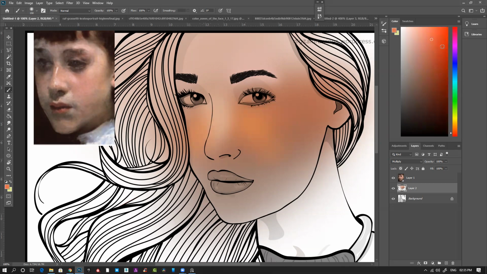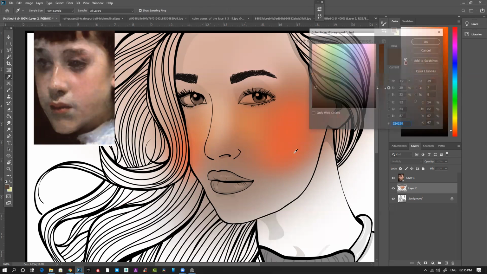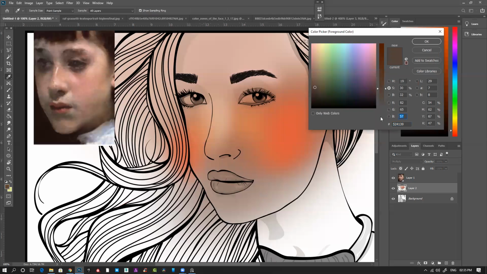Then you have slightly more red. Then take this red and make it slightly dark and blue. Make it like 100. Red maybe 115.